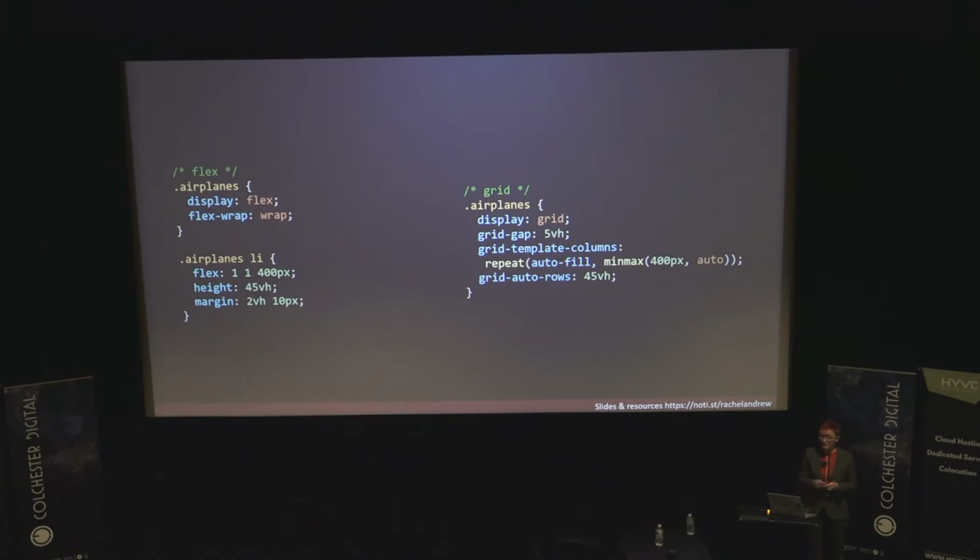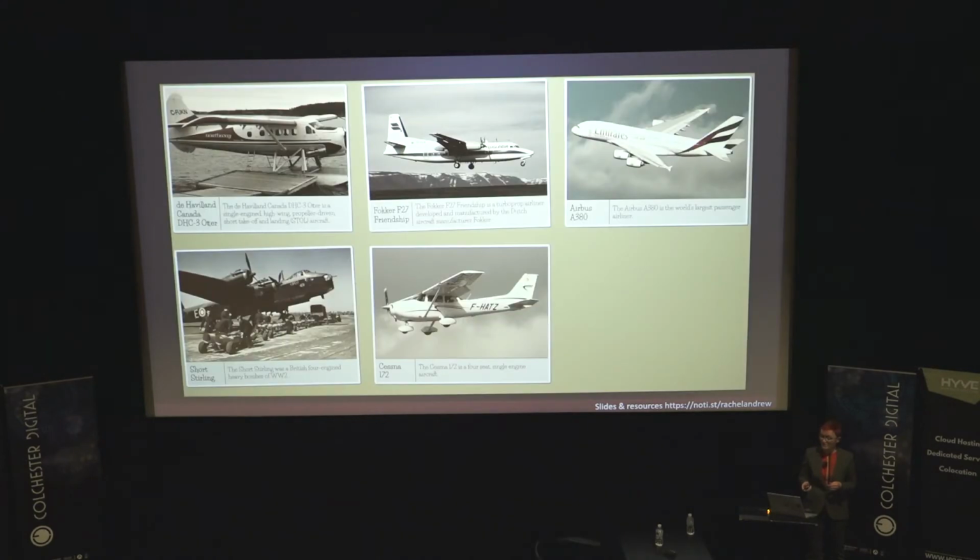If we go and look at it in grid, we do everything on the parent element. So there I'm using repeat auto-fill and minmax to create the same kind of layout with grid, except that in grid, we get this effect, which is what we wanted. We wanted the things to line up in both rows and columns. That's a grid, so we use grid layout.